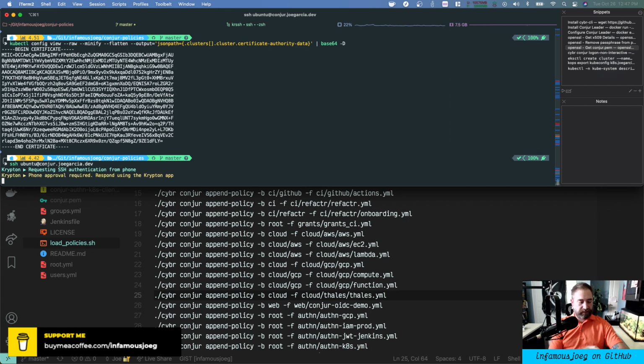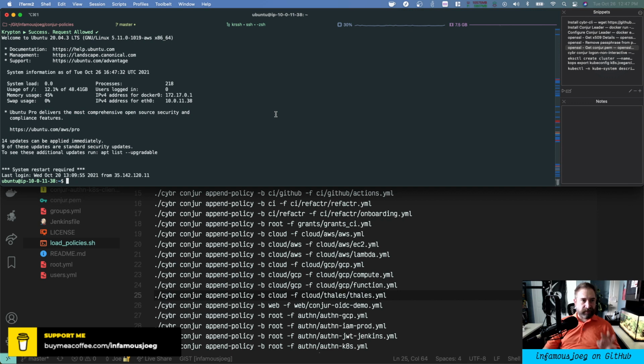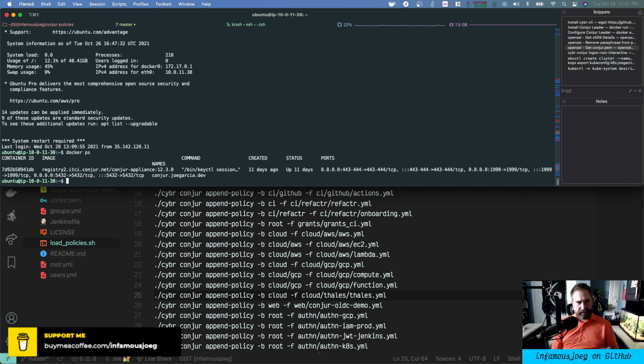So this is Krypton. I talked about this a little bit earlier on the stream. Right now, it just hit my watch and it's asking me if I want to allow this host for 3 hours or allow every host for 3 hours, and then I won't get nagged again about it. I'm just going to allow once because I don't think I'm going to log back into here at all today. There's not really much reason for me to have to log in and deal with my leader, which is a Docker container here. Excuse me.